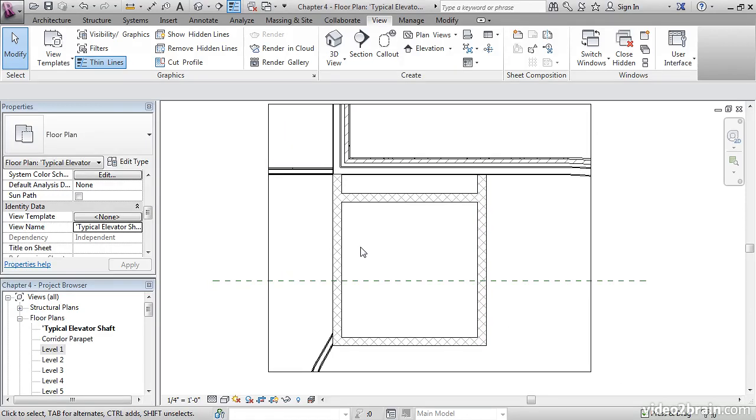I use callouts a lot. What a great way to display information in tight areas. We can really start to drill down into detail now. Remember, a callout is just another view. Any information you add here is updated everywhere.